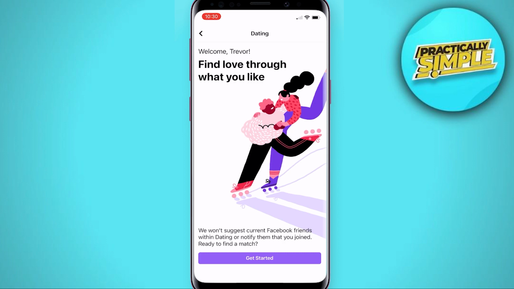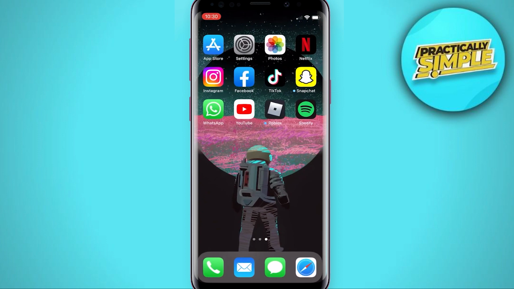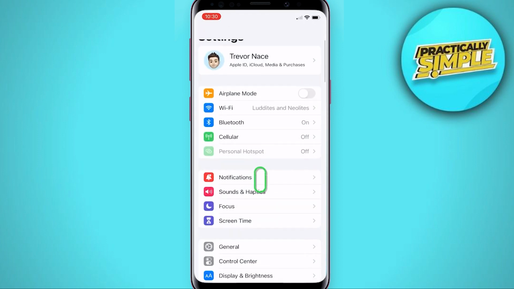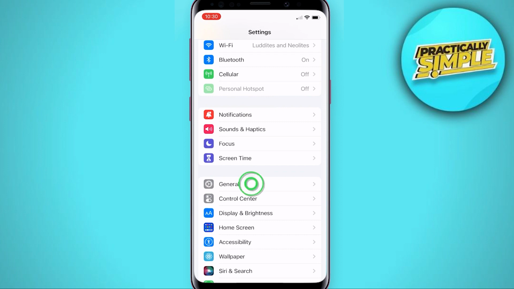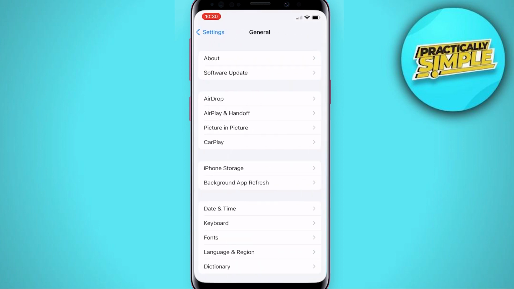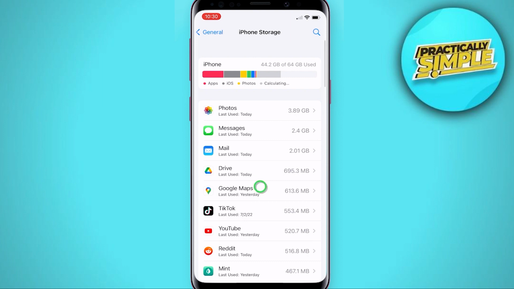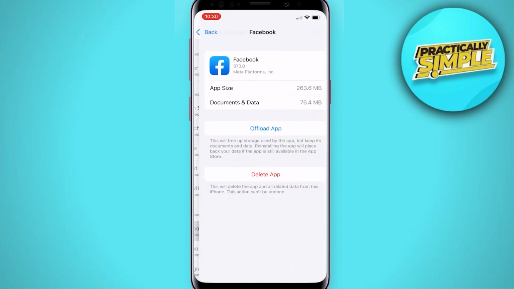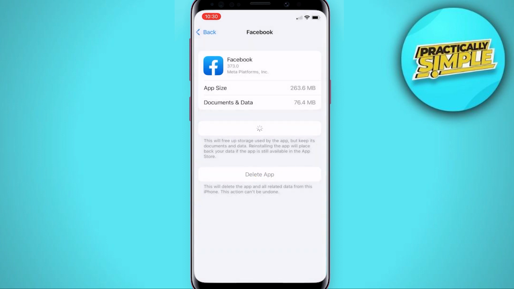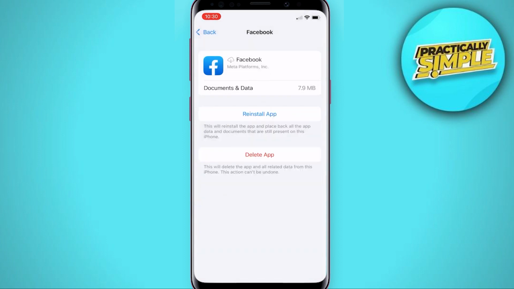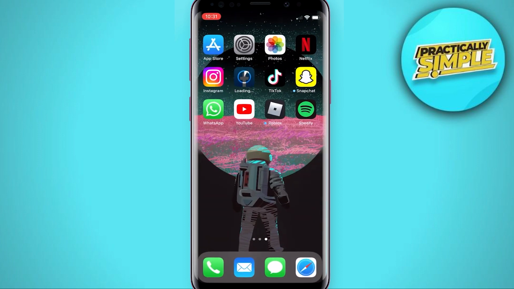The very first thing that you can do is close the Facebook app and open our settings, and then we will scroll down until we get to General and tap on General, and then we will tap on iPhone Storage. Once we are in here and this loads up, what we are going to do is find Facebook. There it is. We are going to offload the app and reinstall the app. What this does is clear out any kind of bugs in the app itself. It refreshes to the latest version of Facebook and a lot of times just fixes any issues. So once this is done loading, then we can open it up and check to see if that Facebook dating icon is available again and if we can access Facebook dating.